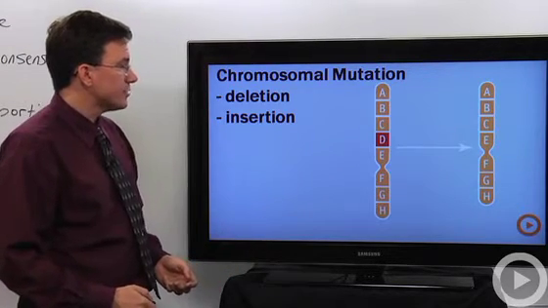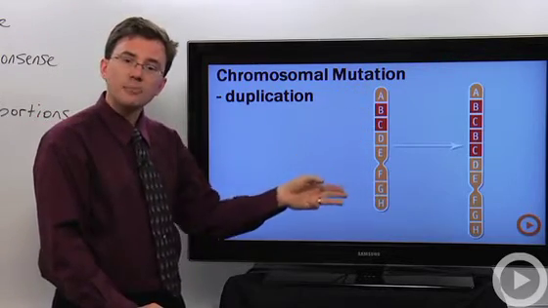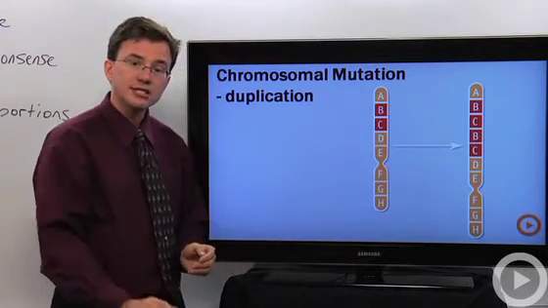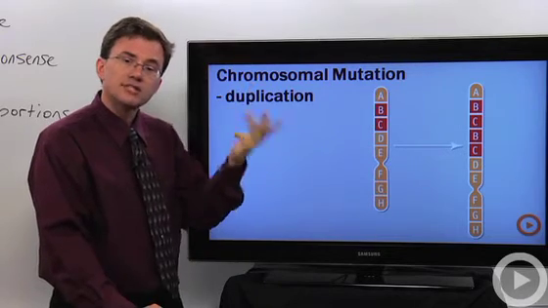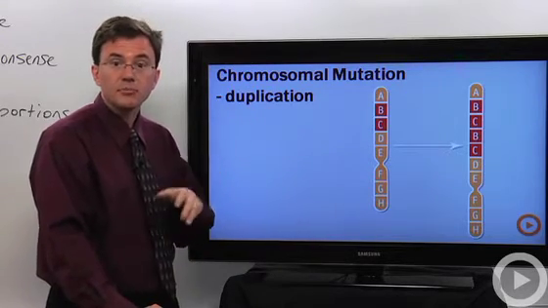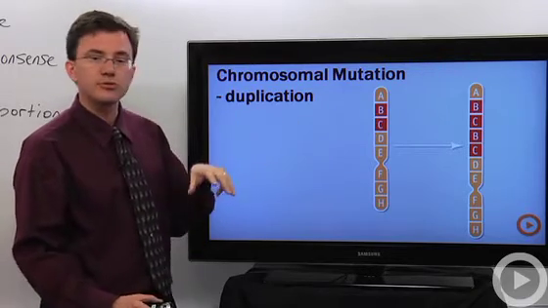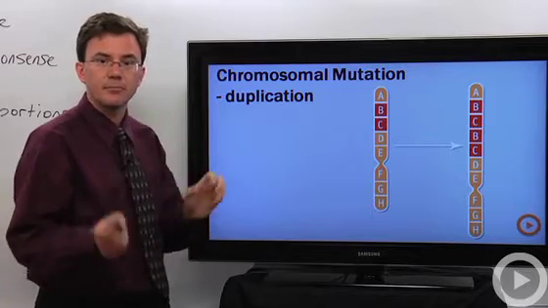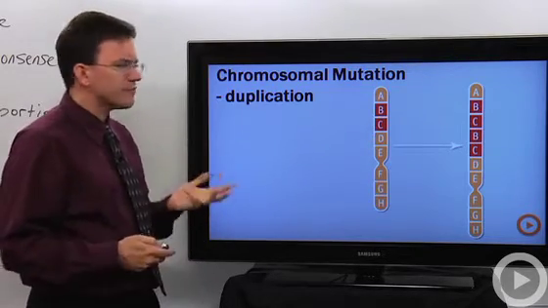Now that's different than say a duplication. Here during copying, sometimes mistakes can happen and I can wind up with two additional copies of B and C. So now the cell will wind up having, depending on, perhaps more of those proteins called for by those genes, or may influence other factors during say meiosis because of the pairing up during prophase and metaphase. It can have lots of effects.